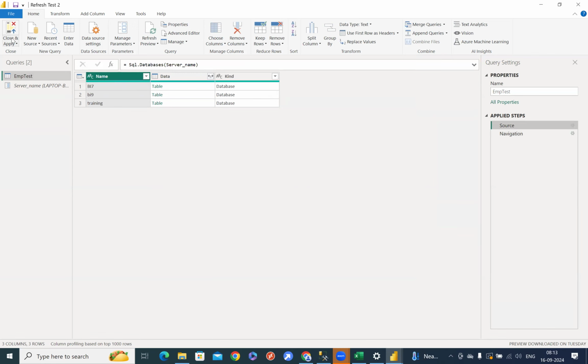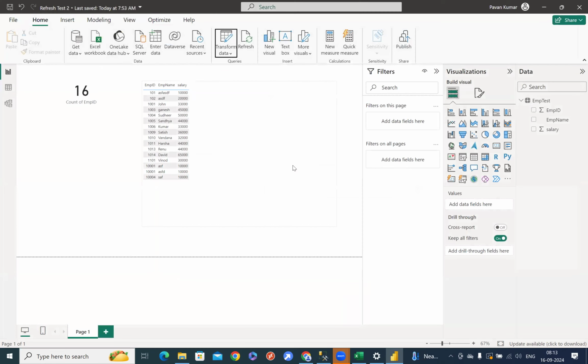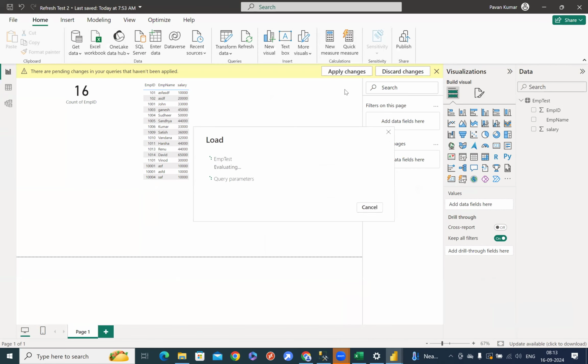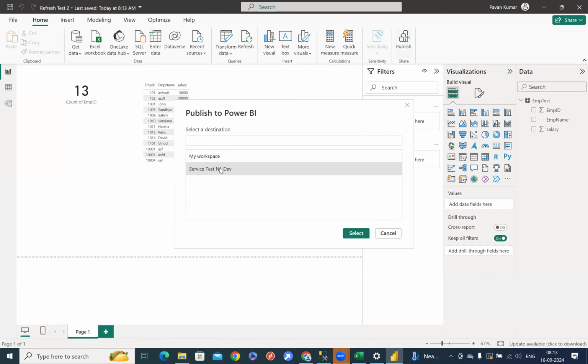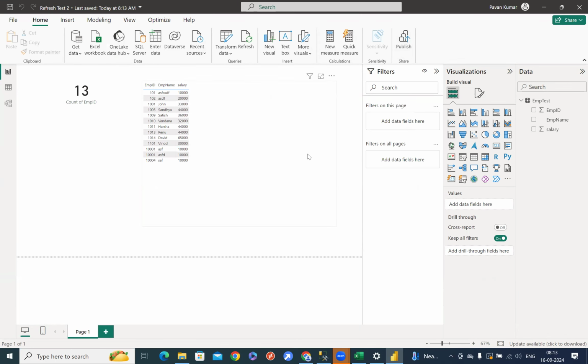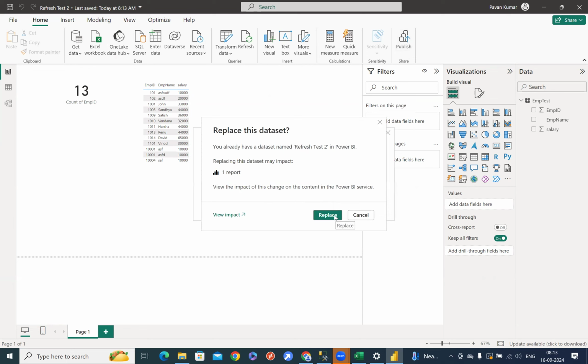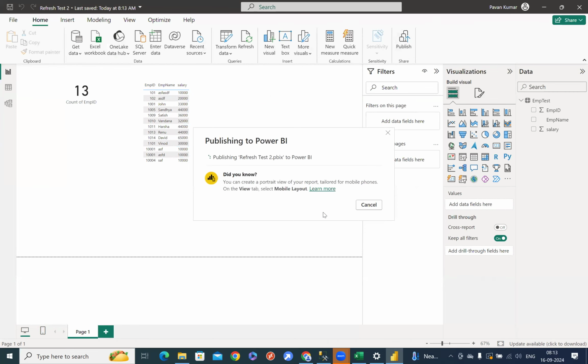Now I will publish it. I'm just replacing it. Already we have some other file with the same name, right? So I'll replace it.